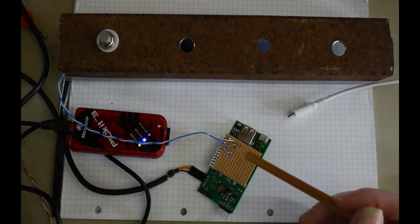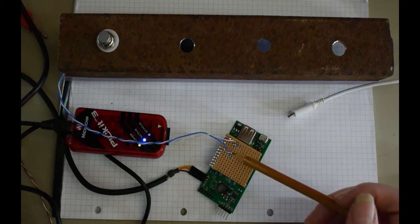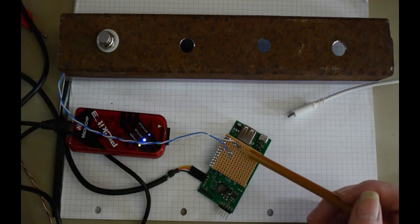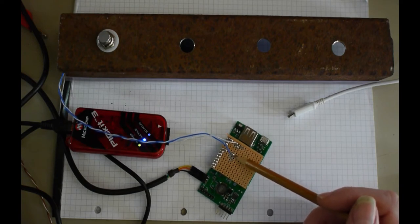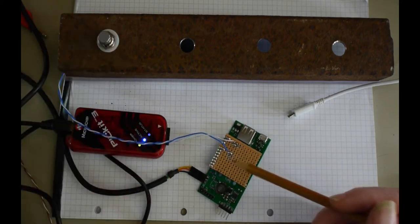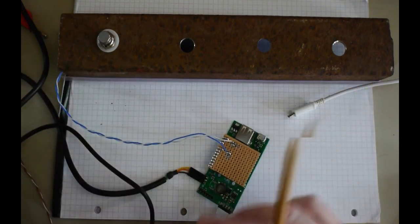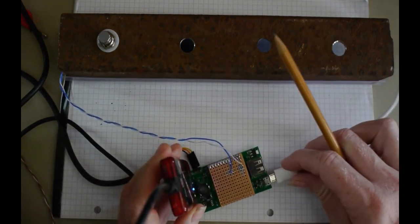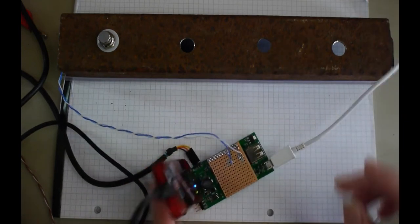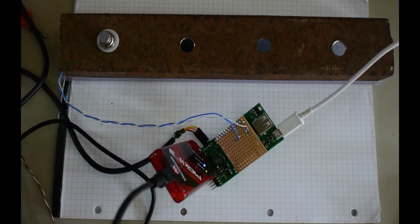the switch is connected between ground and pin D0, and there's a pull-up resistor underneath here pulling it to 3V3. So pin D0 is always at a high voltage, 3V3, until somebody presses the foot switch, in which case it gets pulled to ground. I'm going to program it with PICkit 3 and I'm going to power it with a USB wall plug for the minute.